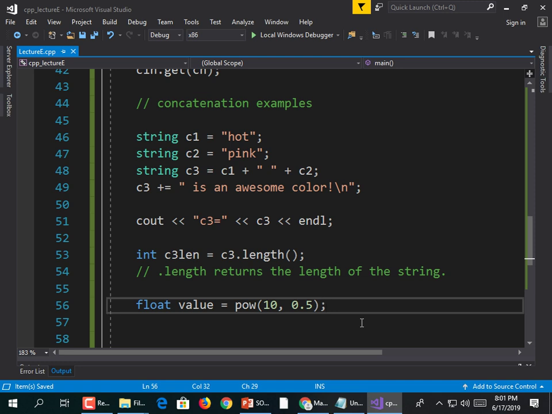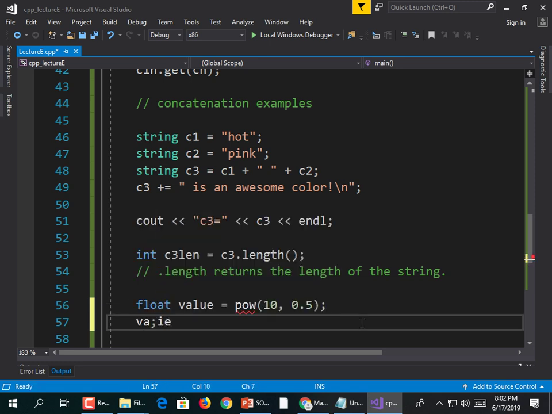Why 0.5? Well, we'd have to sit up here and do the math. But anything to the power of 1/2 is a square root. Anything to the power of 1.33333 is a cube root. And 1 over 4, 0.25 is the fourth root, whatever that is called. But that's kind of cheesy looking. We wouldn't want to do that. Not if we have the square root function.